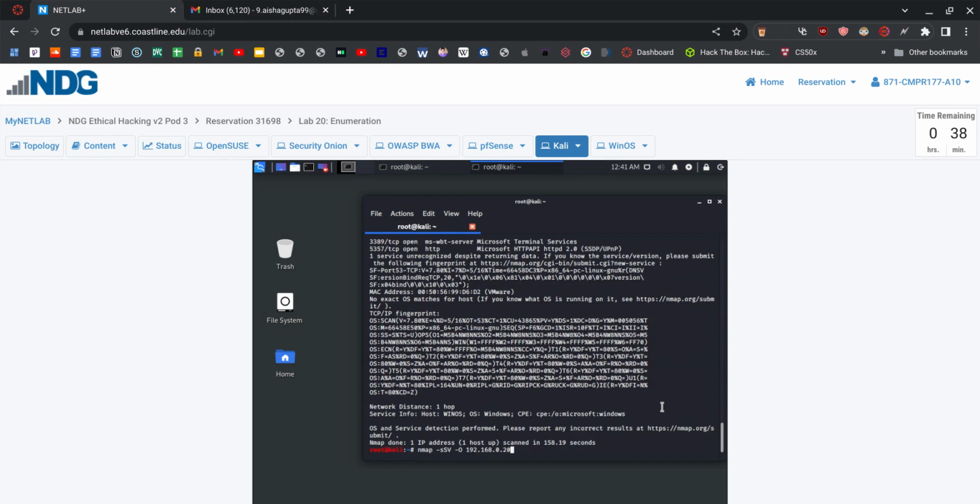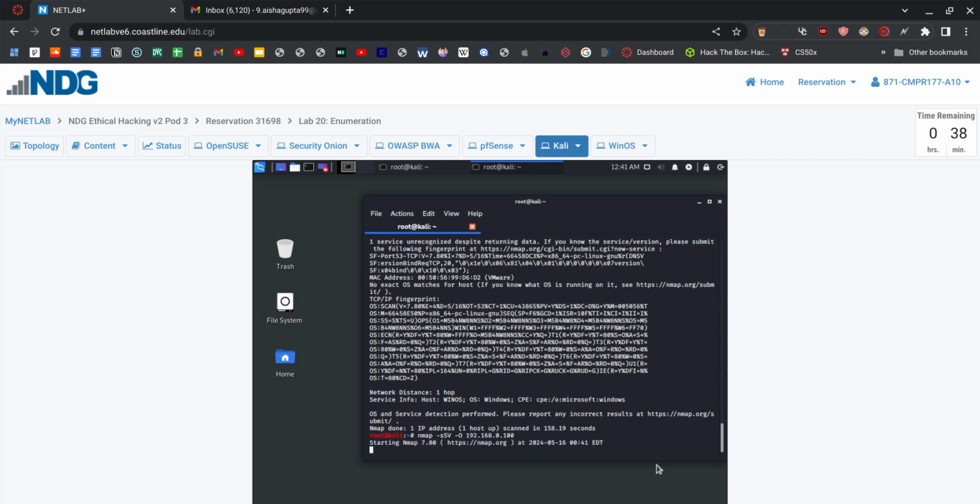Now we're gonna perform the next scan. There were some things different in here, like ports with the same state and the same service. Instead of VNC, it said domain with a question mark, and we're gonna see what that means. And here, .100, and this is our next scan.